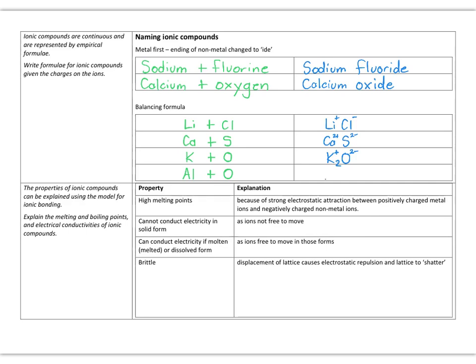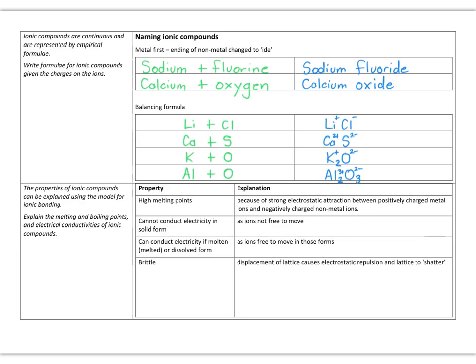Gets a little bit more confusing with this next one. Aluminium has a 3+ charge because it's in group 3. Oxygen has a 2-. How do we make those balance out? If we have 2 oxygen, then we have a 4-. So then we've got too much minus charge. So what can we do? What we need to do is find the lowest common multiple. If we think about it in mass, the lowest common multiple of 3 and 2 is 6. So if we have 2 aluminium, that would give us 6+. 2 3s are 6+. And if we have 3 oxygen, that would give us 6-. So that would then balance out.